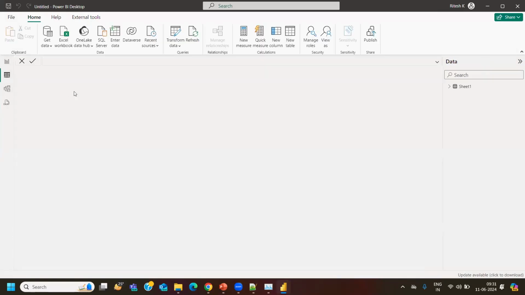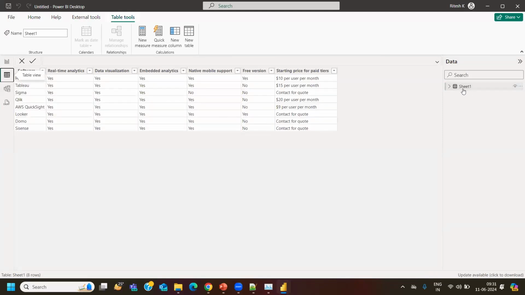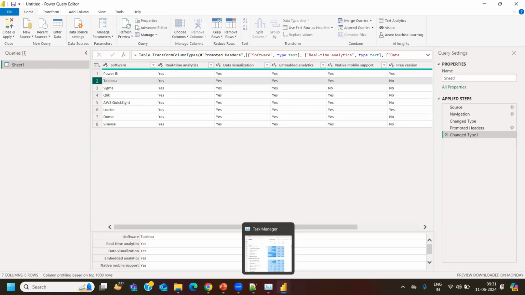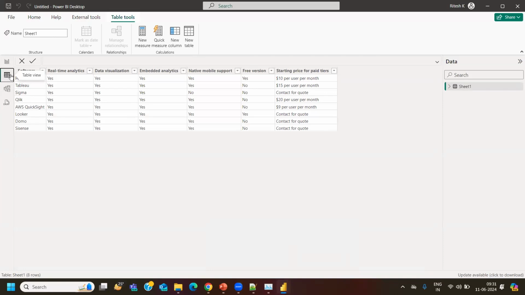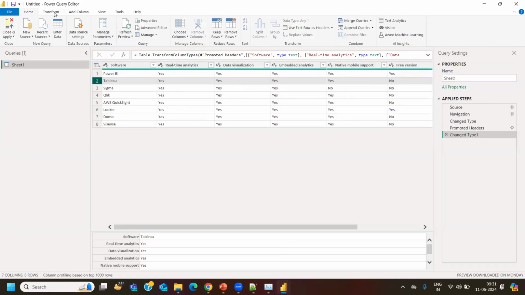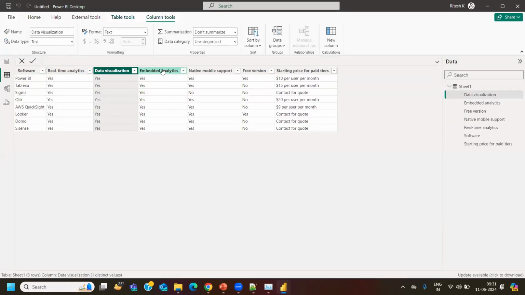Now, what do you mean by table view? Whatever data you have loaded, that same data can be viewed as a table in Power Query. But if I want to view it in the front end, this is the table view. In the front end you can also view it, but you will not get Power Query options. There are very limited options available in the ribbon bar, whereas in Power Query there are multiple options and multiple tabs. So Power Query is for cleaning, whereas table view is just to view what kind of data is present and what their data type is. You can only change the data type. That's it. You cannot change anything else in table view.